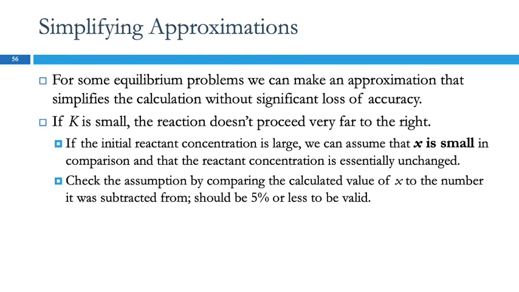On Monday, we were doing some calculations that may have seemed a little gnarly to you. We were using ICE tables and a solver to find x. And we will not have to use a solver for all of these problems. There are some times when we can make an approximation that greatly simplifies the calculation without affecting the accuracy of the result. And so we're going to learn when we can use that approximation.